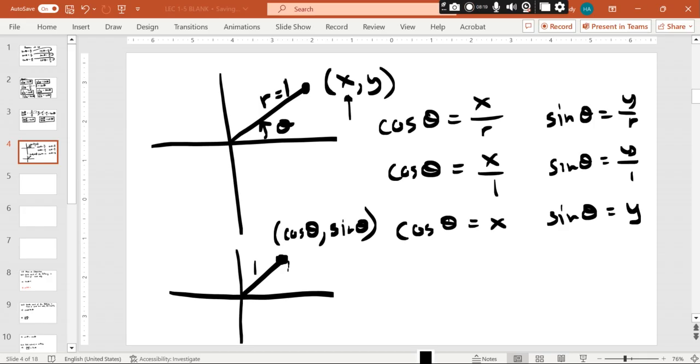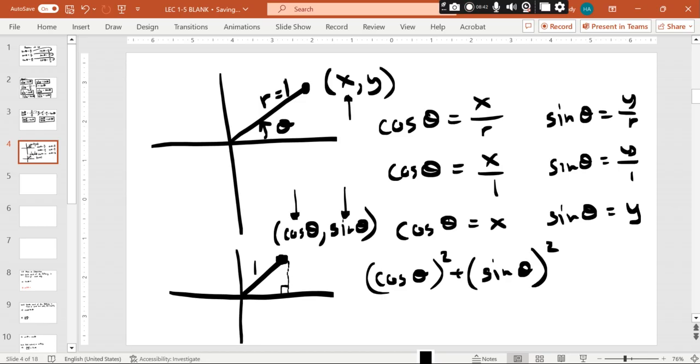So Hipparchus is sitting here and he says to himself, hold on, wait. Is this a right triangle? Doesn't this fulfill the Pythagorean theorem? So hold on, if I do this, that means if I take the x coordinate and I square it, I take the y coordinate and I square it, and I add those together, that should give me 1 squared. That fulfills the Pythagorean theorem. There it is. He just developed a whole new set of ideas in trigonometry.